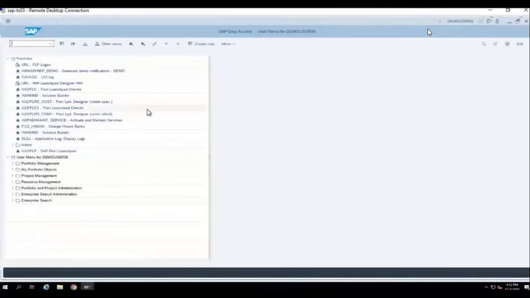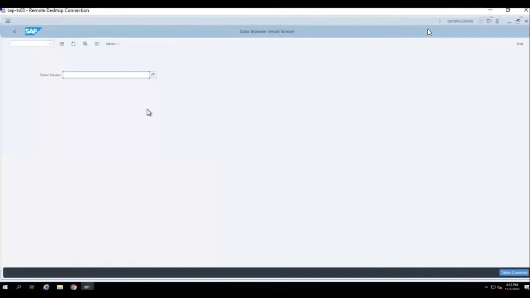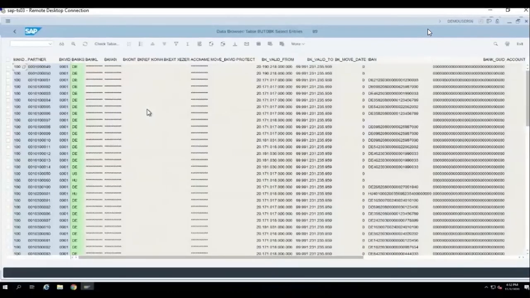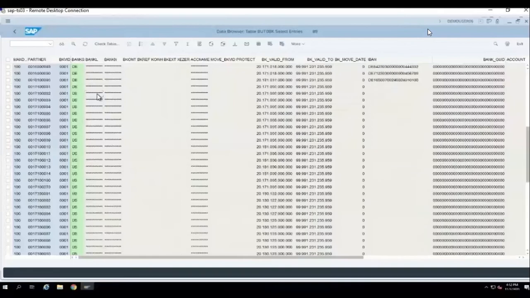Demo user 6. Let's look at the table data first, and then we'll go and see the transaction. To look at the table data, we can use the SE16 transaction, and BUT0BK is the underlying table for that particular data. So you can execute wide open and see. As you can see here, the three fields: bank key, bank account number, and the account name, all three fields are shown with stars, which is a masked value coming from the policy. So you can see that it's applied across the board, meaning it is applicable to all the business partners without any restriction.